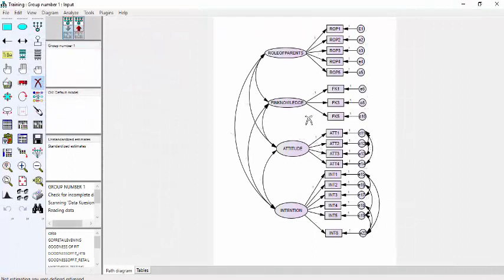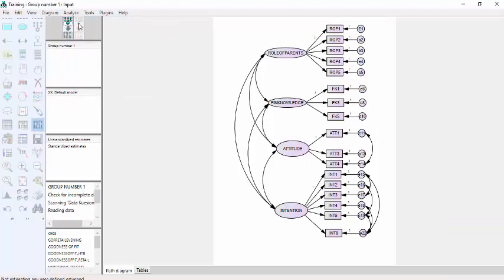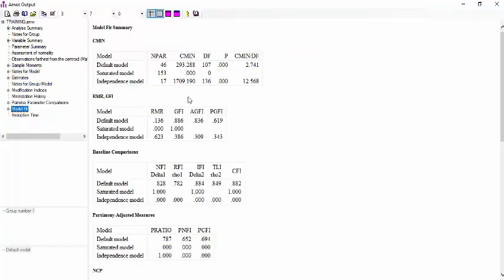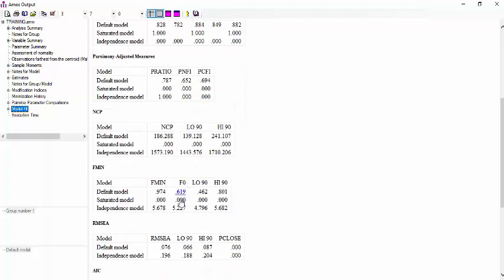Okay, attitude 2. Yep. Now save. Analyze again. Click the red button and view tags and model fit. And yep, it is improving. Improving very well.